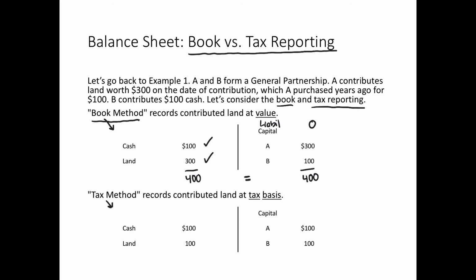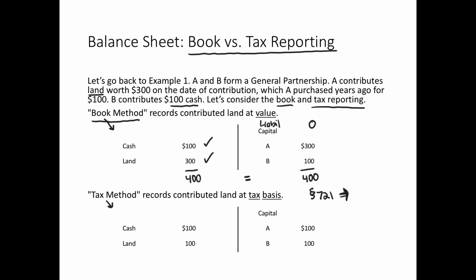So for tax reporting, you have to consider the tax rules. Now, on forming a partnership, Section 721 applies to both the partners and the partnership, and it says no gain or loss shall be recognized by the partners or partnership for the contribution of property, which land and cash is considered property. A and B contribute land or cash in exchange for a partnership interest. The ownership percentages do not matter. So no gain or loss to A or B, right? We don't report that. We are worrying about the balance sheets. That's the effect on the company, okay?